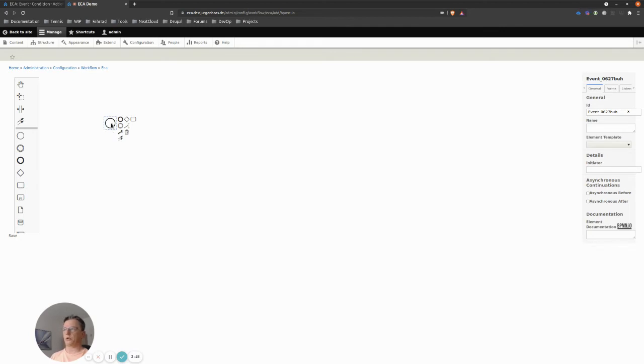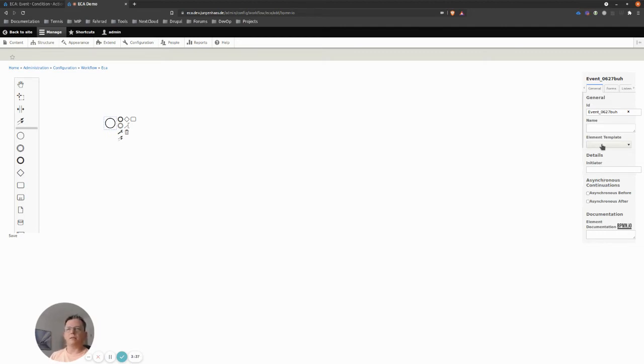Now, this is our first event. And on the right, we have a panel where we can specify attributes of that event. Now, of course, what we would like to do is tell the BPMN model it should react on a Drupal event.